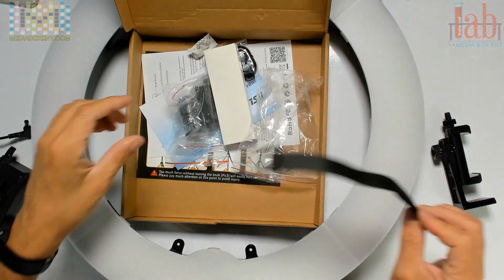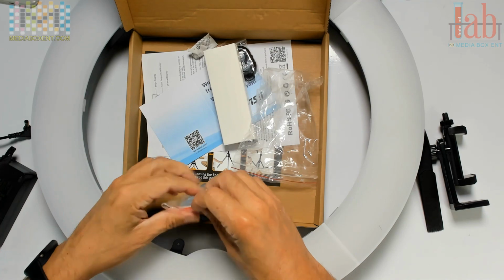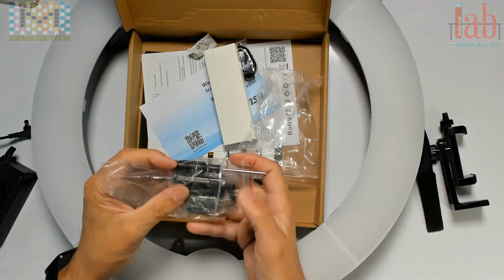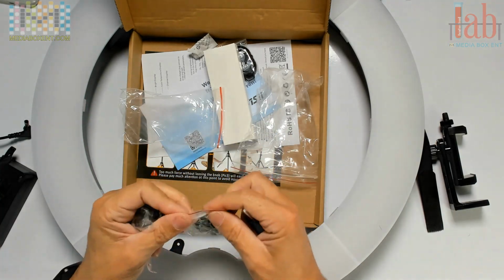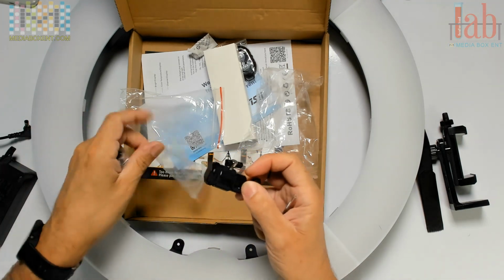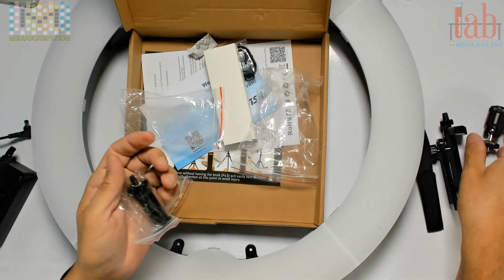For your cable, might make the cable real nice. And we have different adapters we can use. We've got a straight one and the one that moves. So we're going to use the one that moves. It comes with this adapter, even a screw. I don't know what the screw is for, but all right.